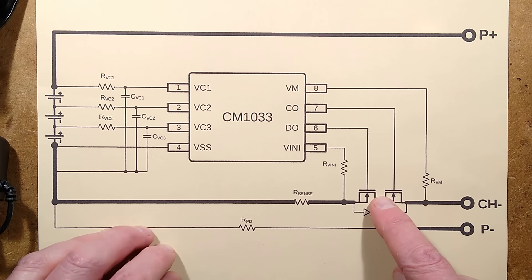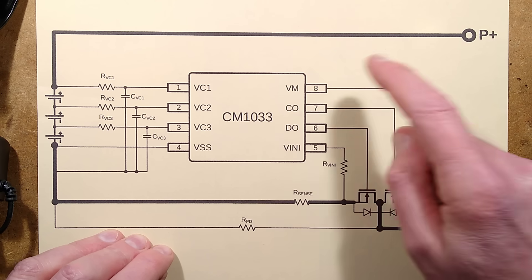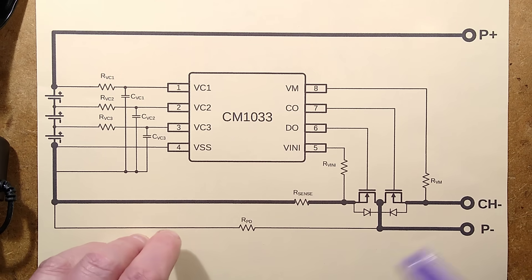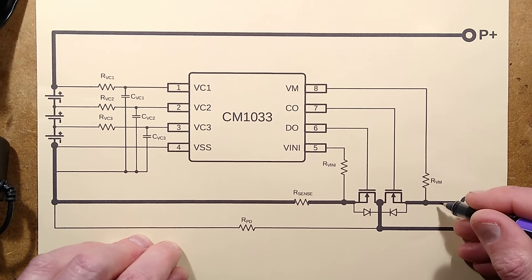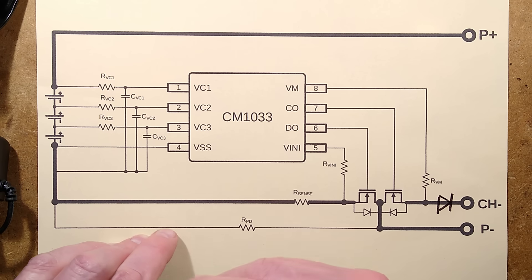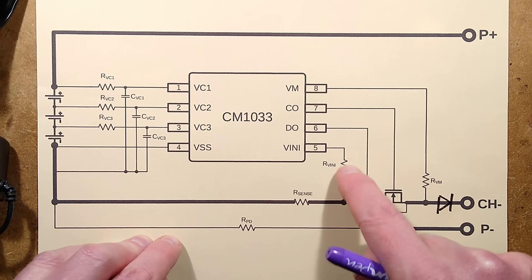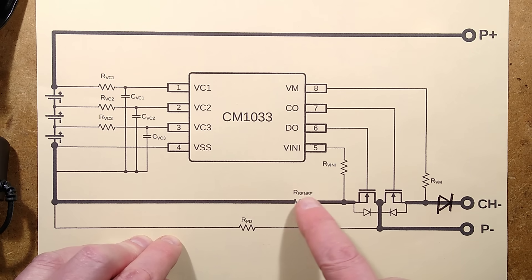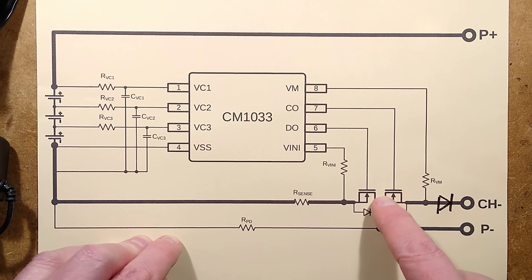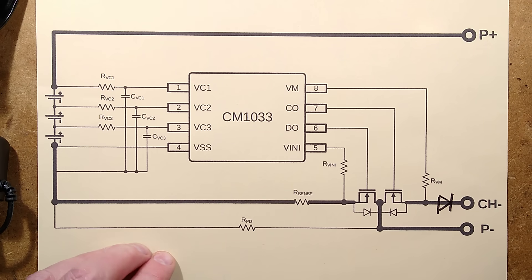Here are the two MOSFETs — the little dinky one is this one and the big fat one is this one. The power going out to the tool is switched via this MOSFET. It has a resistor going to the input to tell it when a charge voltage has been applied, and there is also a diode there. There is a current sensor resistor, with a little tap-off to detect the voltage developed across it — but what they've actually done is taken that over to the midpoint, so it's measuring the voltage across this MOSFET instead. That is how it senses the current.